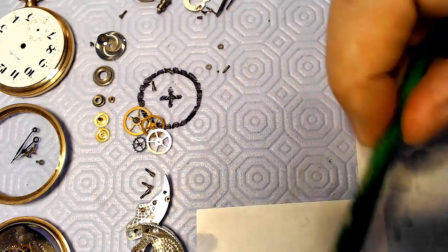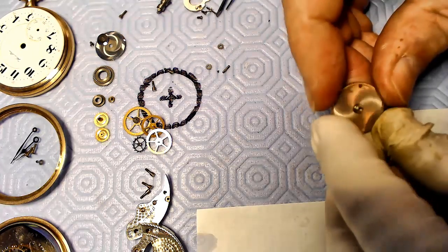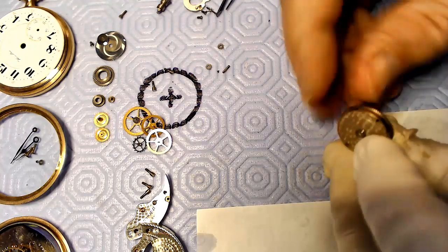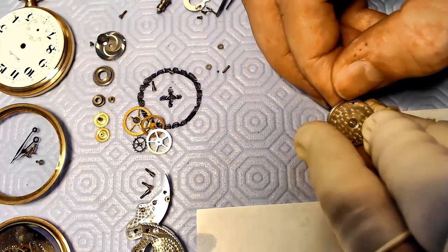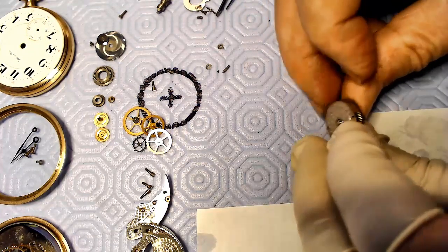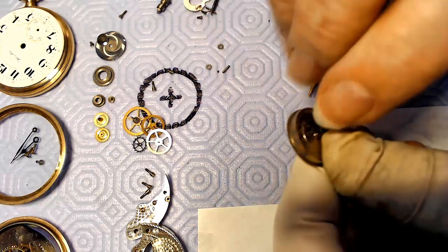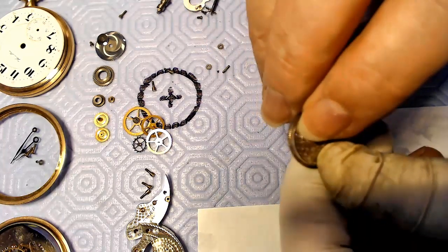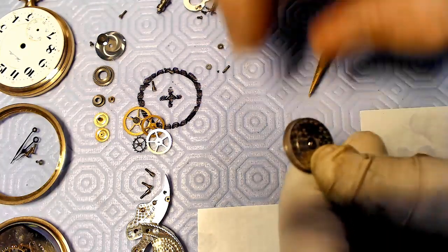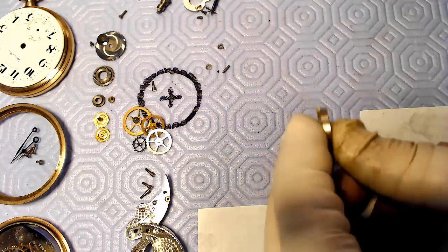So let me have a look here. I'm going to be super brave. I'm not sure whether I want to pop this mainspring barrel off or not. This looks like something's been done to it already. So I'm going to have a look at this barrel, so as not to bore the crap out of you. It looked as though someone had already taken this apart, and they had wedged something in here, and this was popped up. To close the barrel, all you do is squeeze on it.